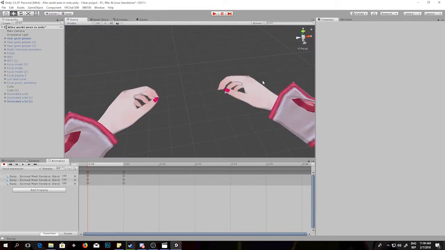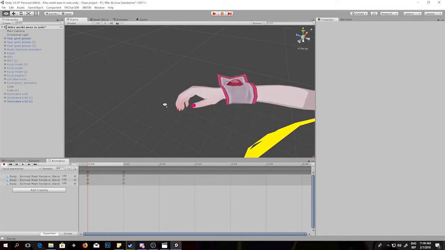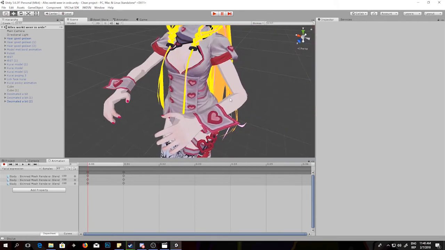And if you have like 3 or 4 animations on your model, and you all keep them like this, eventually you will forget which one you are using at the moment, because you can't tell the difference because the hands will be in the same position. So I suggest you at least edit the hands to look a little bit better, or just make them recognizable which animation you're doing, so you're not doing the wrong thing at the wrong time, because that could be very awkward.